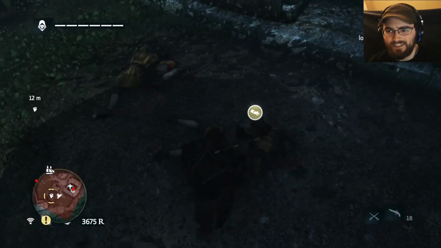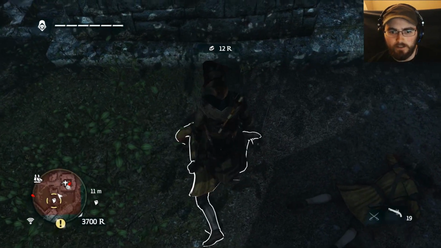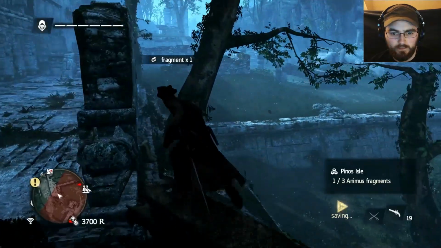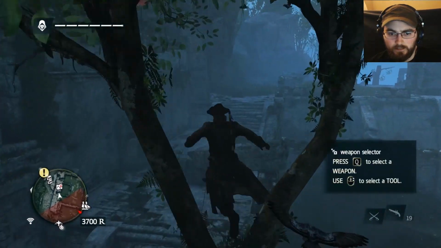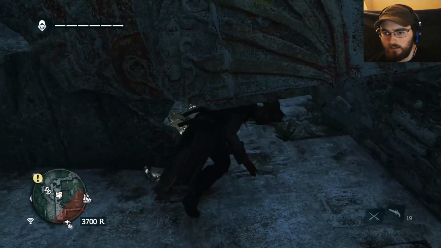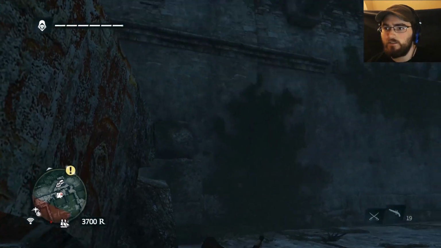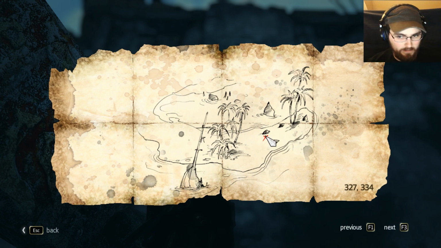You wanna loot that? Thanks. Bullets, one. Sleep darts full. Oh, nice, they had some sleep darts on them. Okay. There is a treasure, not a chest, but a map. Treasure map on this body. Okay. Gonna grab that, and then there are two chests up there, I'm guessing. Okay, at this location, there is a mine stealer or treasure there. Okay, got it.